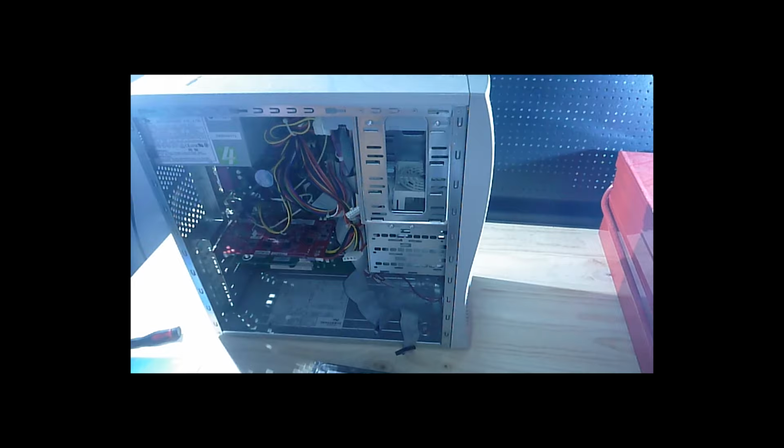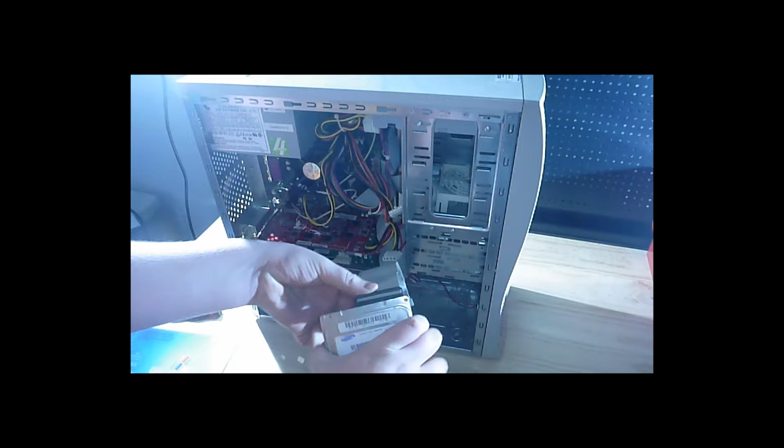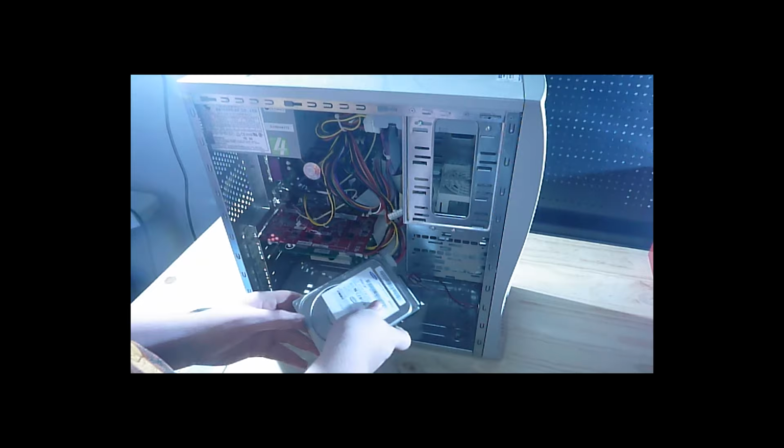Okay, I'm back. The hard drive's there. I'm going to install it into all this drive and just plug her in. Good, and just plunk her here for now.